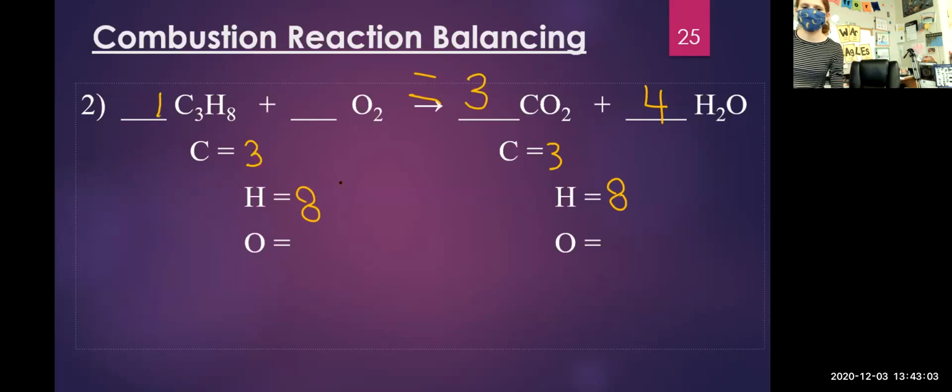And now let's look at my oxygens. How many do I have on the left side? I got 2 over here. Remember, you have to be careful because oxygen is always going to be in 2 places on these types of problems. So what is 3 times 2? So I've got 6 plus 4 times 1, 6 plus 4. So how many do I have? 10. And on this one, it's nice because I don't have to do the weird doubling thing because how can I make this oxygen 10? This one over. Yeah, I'm going to put a 5 over there.